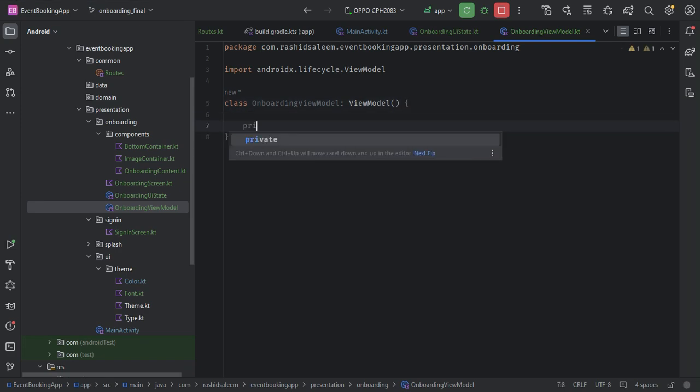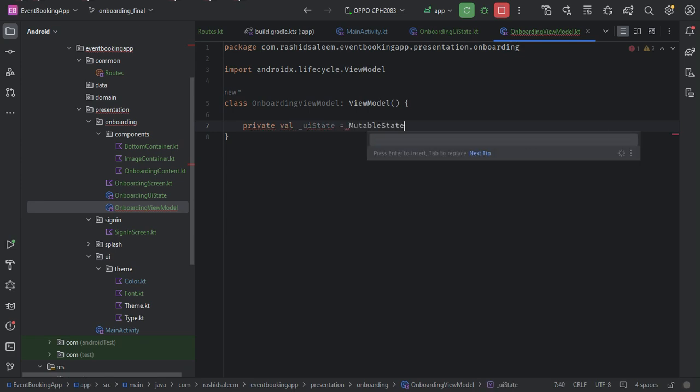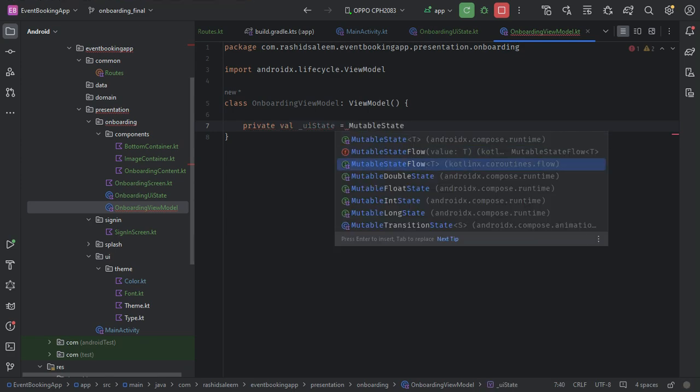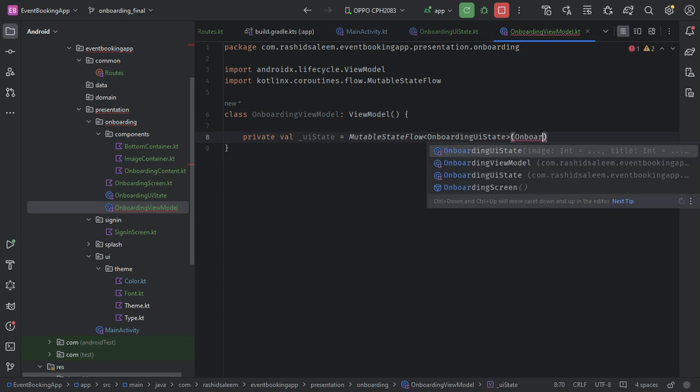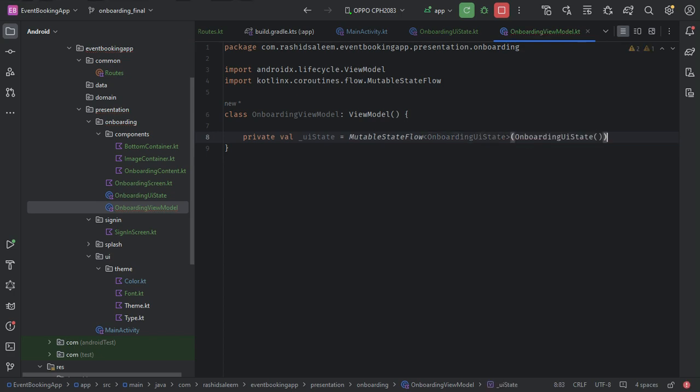In here we will use UI state, mutable state flow, onboarding UI state, and pass the default value to this onboarding UI state.